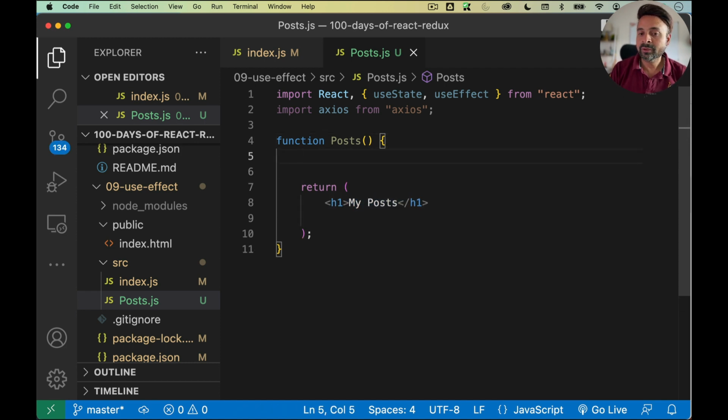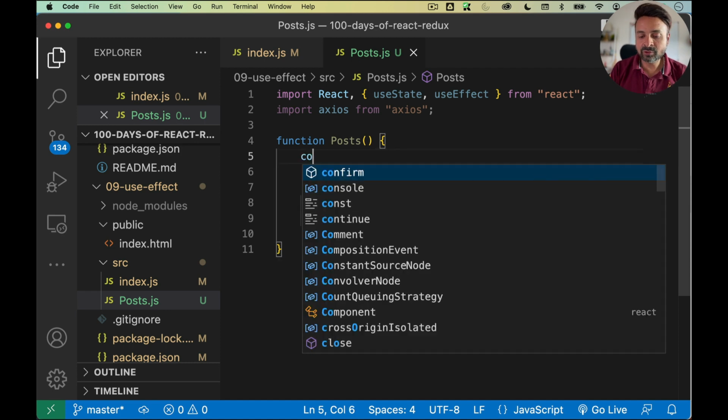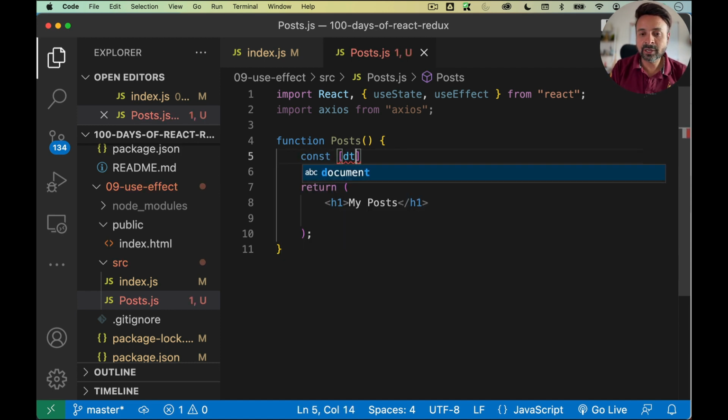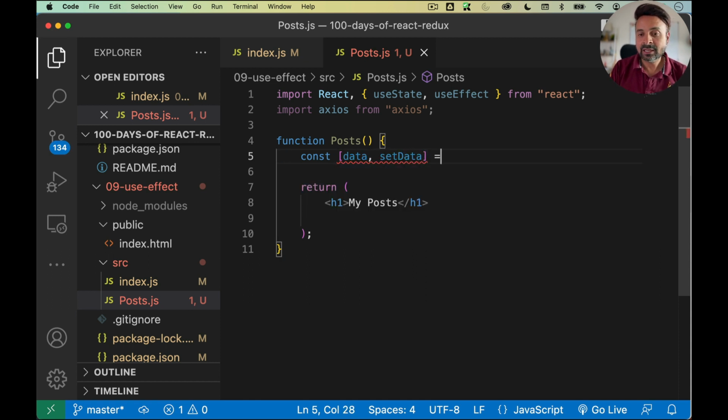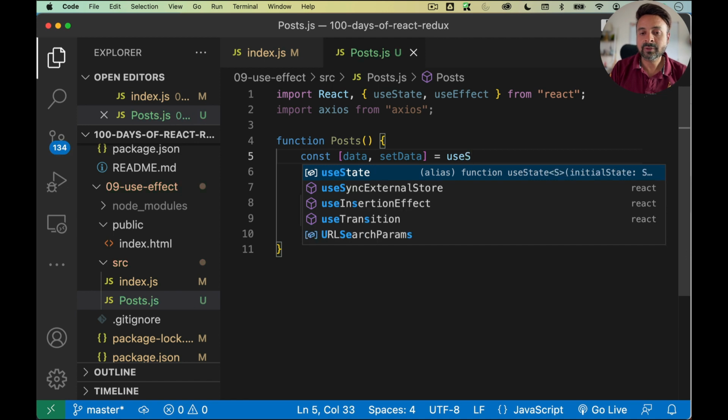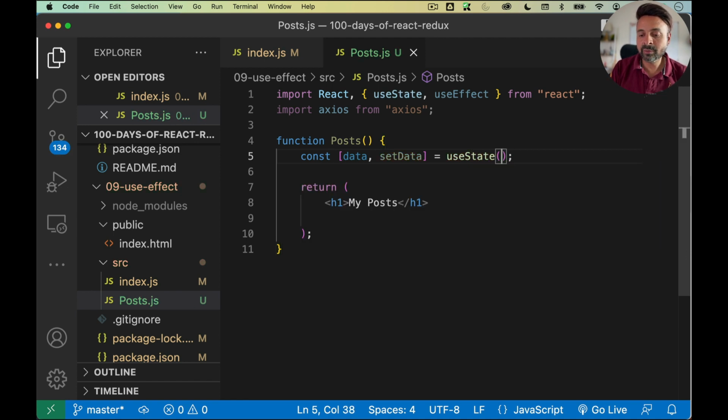So something is changing here, right? We are loading some data from the backend and showing that data here in the JSX. So if some things change in your application or a component, what we call it, as I covered in the last video, is called a state. This is a good opportunity to create a state. I'm going to create a state called data, and to change that state, I have a function called setData. Initially it's going to be an empty array. Let's go with that: data, setData.